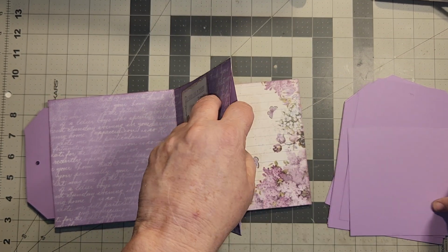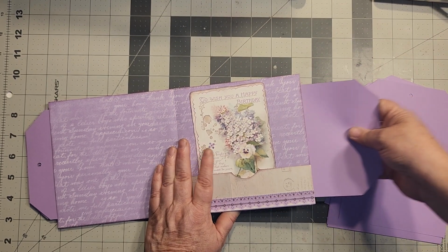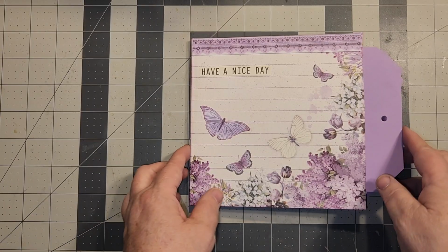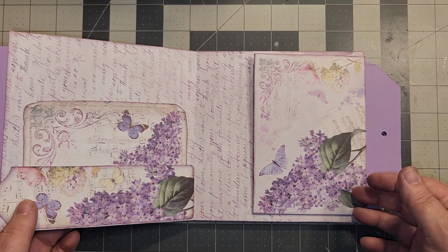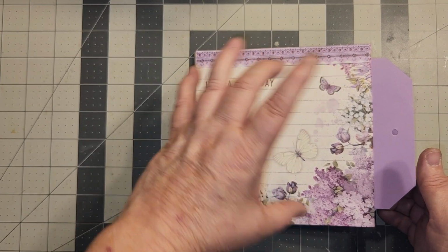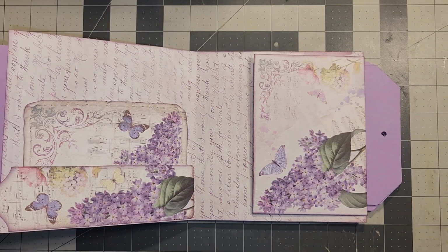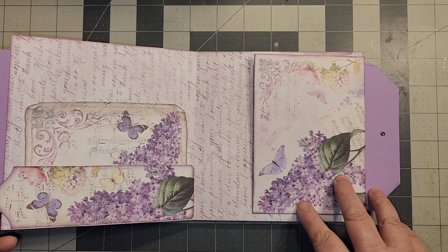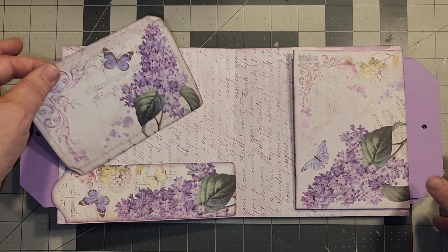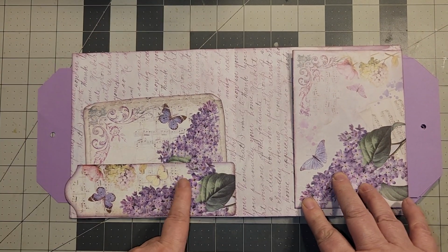Okay. So, we have this one. Halfway there. Okay, I zoomed in and we're going to flip through our little book now. Now, some of the tags you may want to go ahead and cut down. Maybe I should have went with a 5-inch wide. I don't know. It just depends. Some of these are a little tighter. You never can tell how much glue seepage you'll get. And then we have the pretty tag here that goes inside of there. It kind of matches the butterfly here.